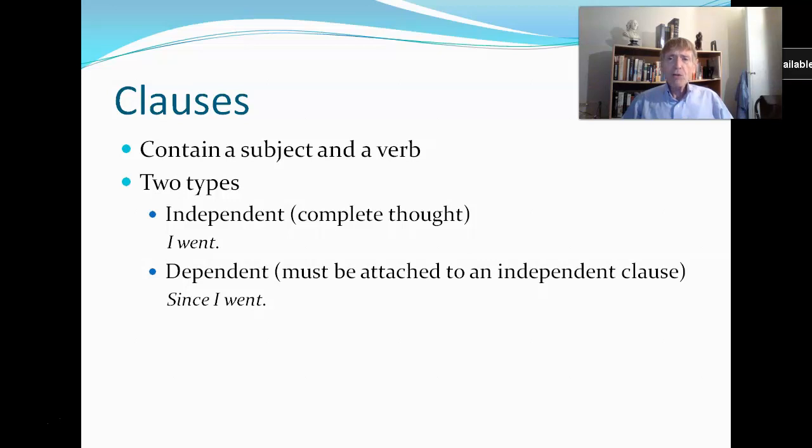So the independent clause and the dependent clause go together in certain types of sentences. So you see the examples there, and the independent clause must be attached to a dependent clause in order to make it. Well, the other way around. A dependent clause must be attached to an independent clause in order to make a complete thought. Sometimes other words or other terms are used for clauses.